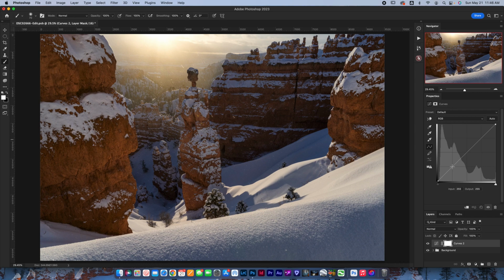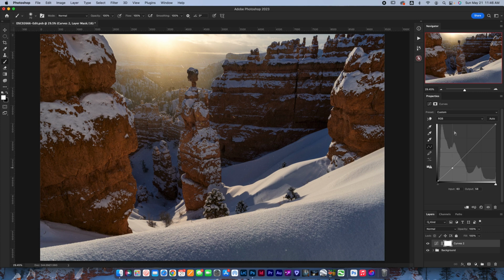Now the S curve darkens the darkest pixels and brightens the brighter pixels, essentially just adding contrast, but you can do this in a lot more customizable way than just a simple contrast slider. So to do an S-curve, usually I start on this bottom 25%. Just imagine this grid is splitting things into 25%, with anything in this left column going to be your darkest photos. Anything in the right column is going to be your brightest photos. Anything in between is going to be something between the brightest and the darkest.